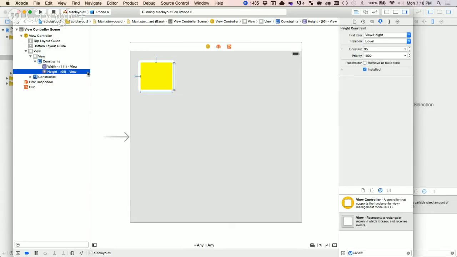As our layouts get more and more intricate and advanced, you have more constraints on there. You will have constraints right next to each other. So at times it will be difficult to select constraints. So very often you'll actually select your constraints from here. Also, it's possible for us to manipulate our interface builder constraints in code. We can actually drag and drop an outlet from our constraint to our view controller, which we'll do soon.